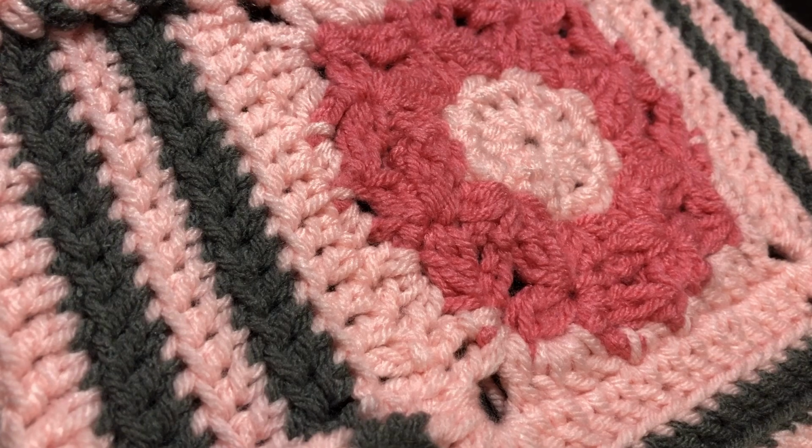Working once again with Aran weight yarn, 5mm hook. There's not a whole lot of notes about this one. We are going to be working the gorgeous fairy wing stitch, which is a beautiful feature of this square, and the focal point of this square. So just pay attention on that round. There's a couple of little things that can make that stitch really pop and work a lot easier for you.